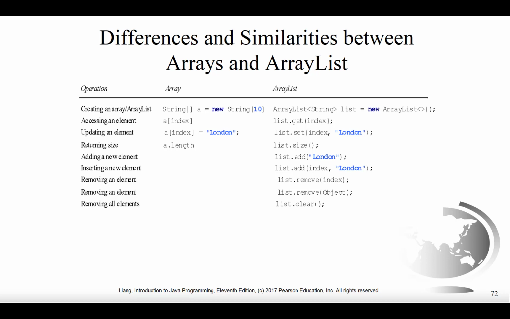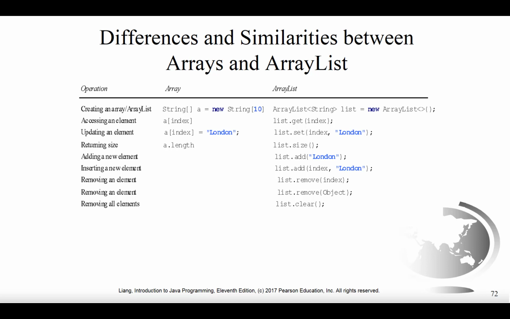By comparison, to do the same thing as an array list, we would say array list, and then in angle brackets give the type of the object that we want to be able to put in this array, in this case string. Then we give a name to our newly created array list, and we call it list in this case. We say equals new array list, and notice the angle braces are empty because the compiler will infer from what we've put on the other side that this has got to be an array of string that we're creating. And there are no arguments in the round parentheses because there's just a no-arg constructor that creates an empty list in this case.